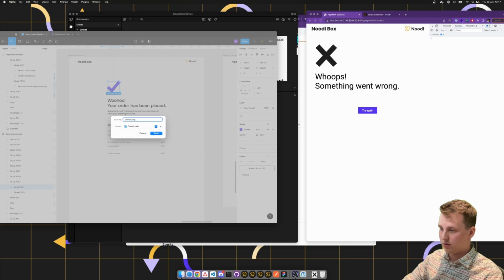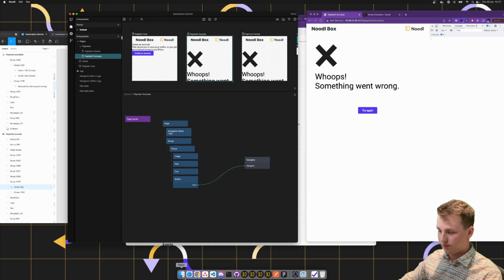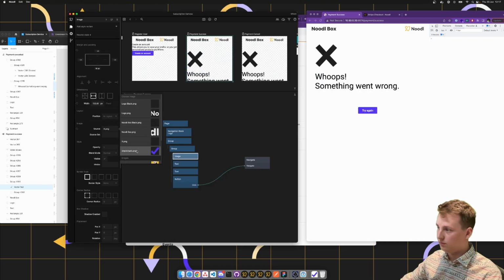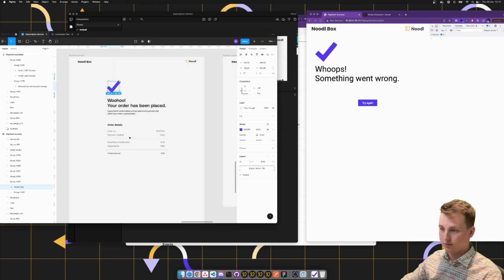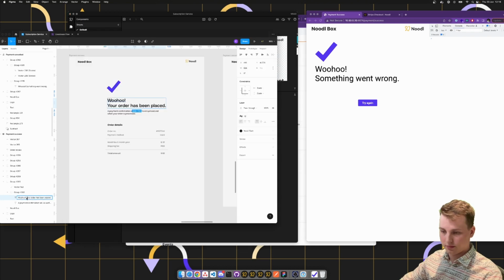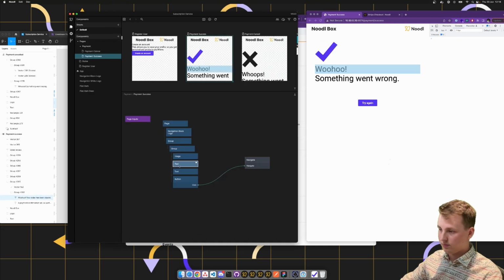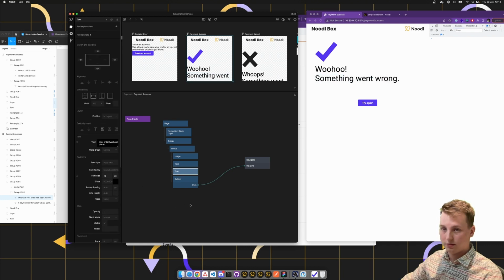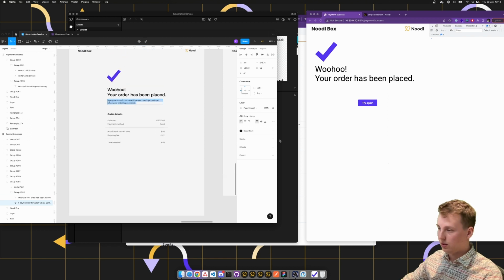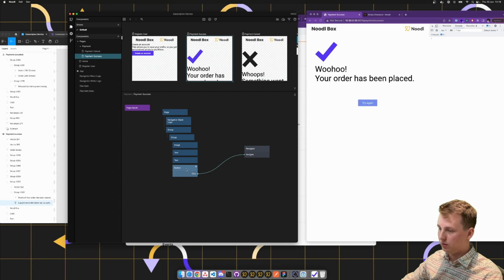Yeah, just call it check mark. There was some more text, right? Yes, this text. I don't know if we want to have a button here to go home or something.